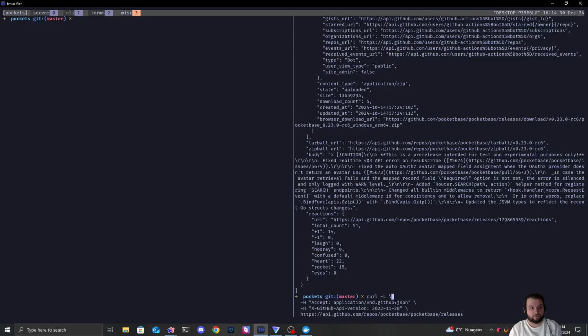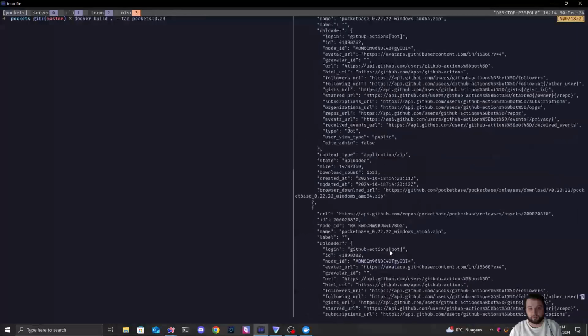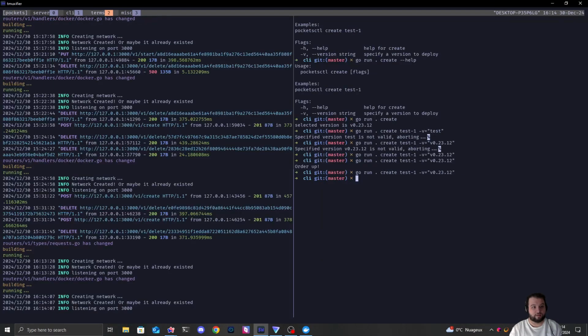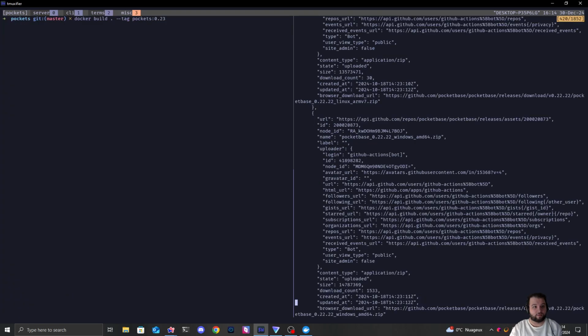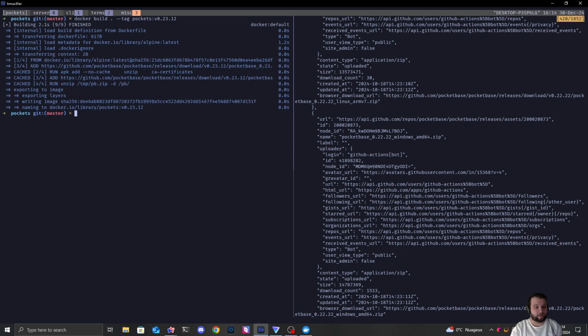So if the latest version is, let's see, we should have it here, right? Yeah, v0.13.12. So let's just build and tag an image with that value. And we can do all of that kind of stuff.